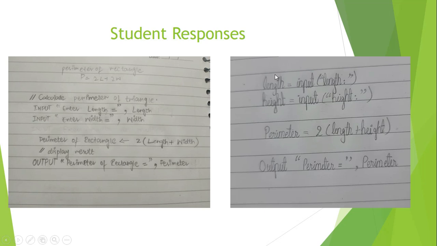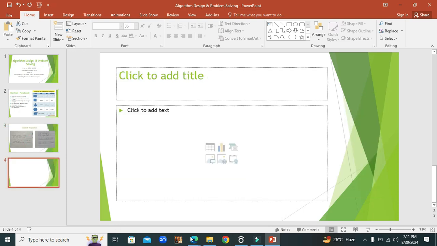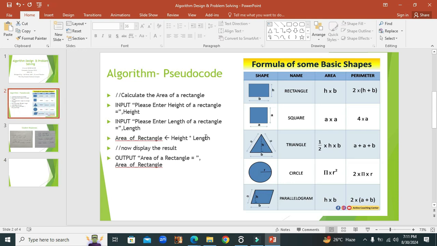So write comments. Now, heading towards the next part, and the next part is very interesting. What if I want to calculate the area of the rectangle and the perimeter again and again? Earlier we learned loops. There are three types of loops: count-controlled loop, then post-condition loop, and the pre-condition loop. So here I'm going to apply a count-controlled loop.